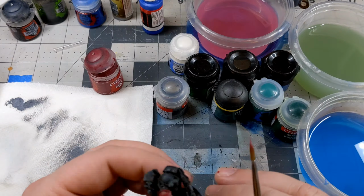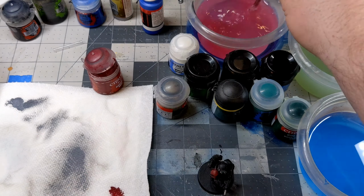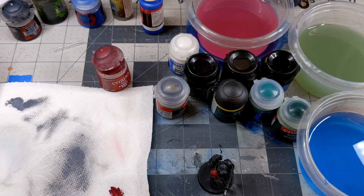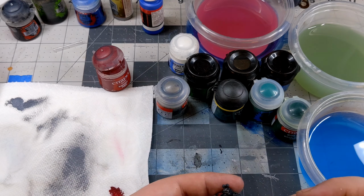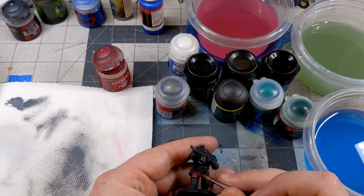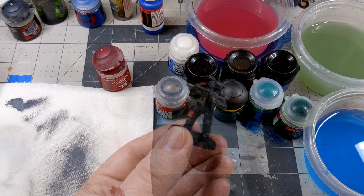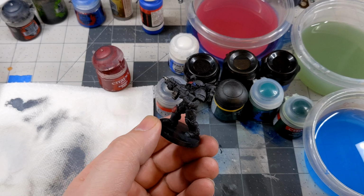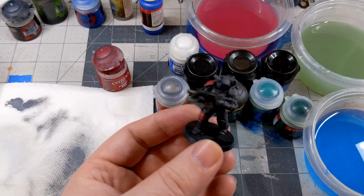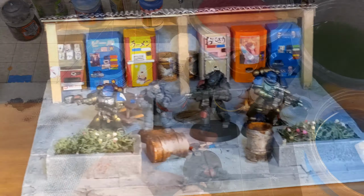I want to leave those so the detail pops out. Just do the same thing on the knee pad. Once I'm finished with all that, the model will be completely painted. The last couple things to do will be to put on a clear coat of matte varnish, and then to go back over it for the lenses, both the night vision goggles and across his visor, with a gloss varnish out of the bottle, but that's gonna have to wait.